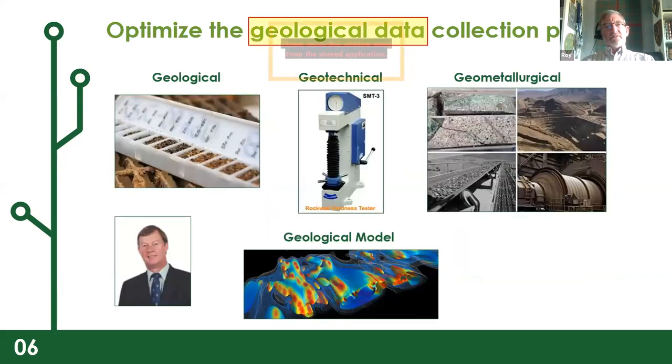So as I mentioned, some of the other speakers have talked a lot about the different types of geological data. So here's just a summary of that. On the left-hand side, on the top, we've got a drill chip core box, where obviously some of the data is the hole number, the depth the sample came from, and then obviously a description of what the chips tell you. Then you have geotechnical data, where you're looking at the physical properties. So there's an example of how you would measure how hard the rock is, how strong the rock is, sorry.